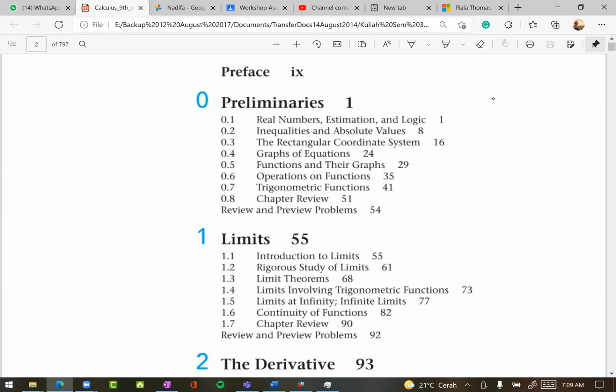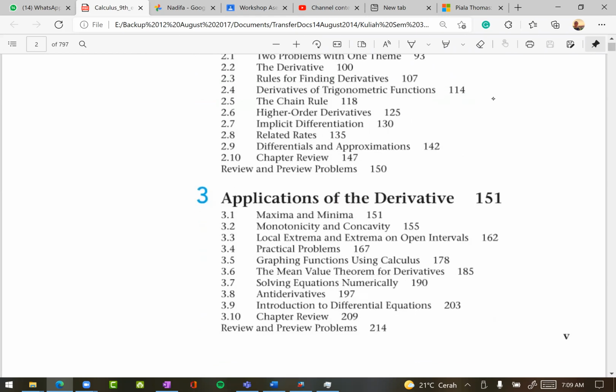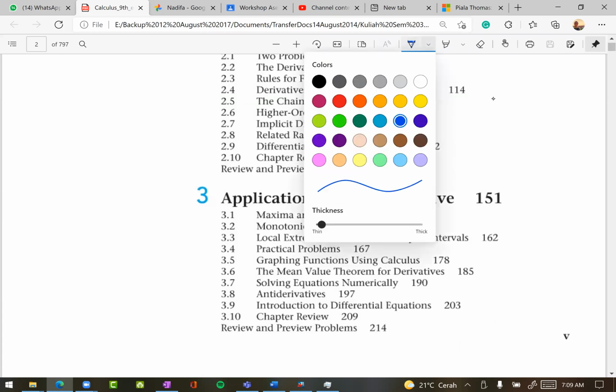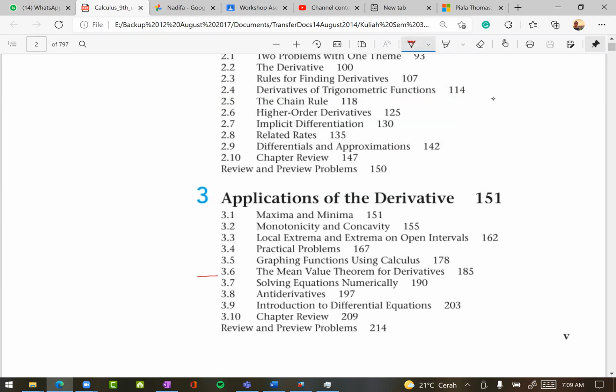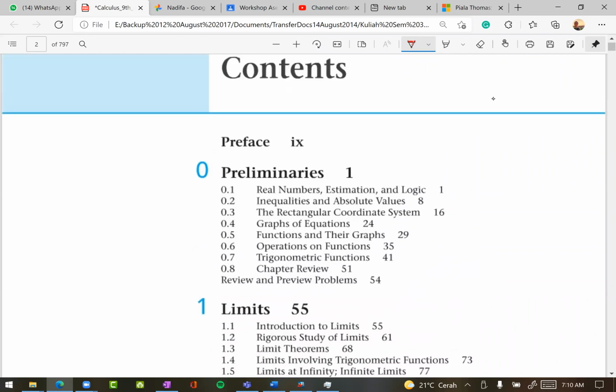Okay, so our test is going to be from the very beginning until 3.6. So up to here. So we stop here. Okay, so let's go briefly. It looks like quite a lot, but actually, there are only a couple of things. All right. So let's see from the beginning.